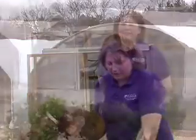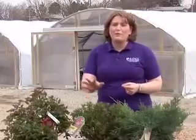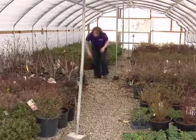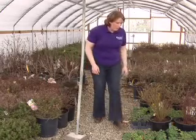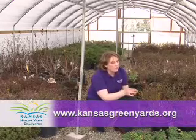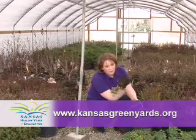This would be a good one to choose. Buying local is so important — it's not just an issue of economics, it's an issue of survivability. Plants sold at your local independent garden center are far more likely to have been produced locally, more acclimated to our climate, and chosen for their suitability for our climate. This goes all across the United States. For more information, visit your local extension office or visit our website.